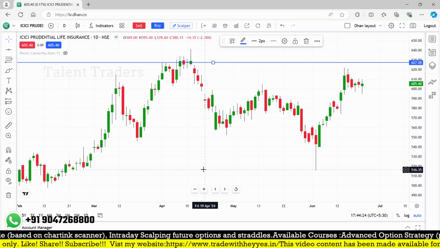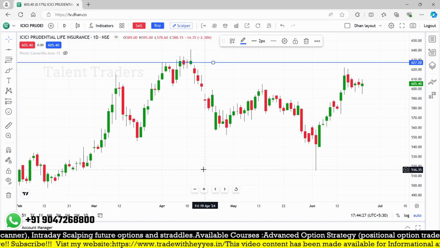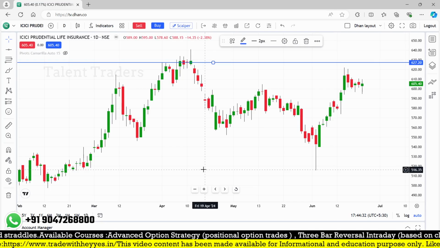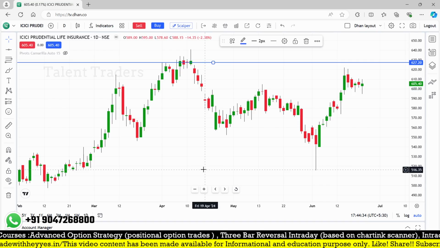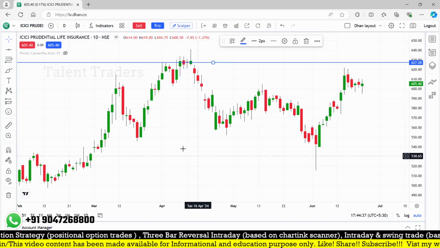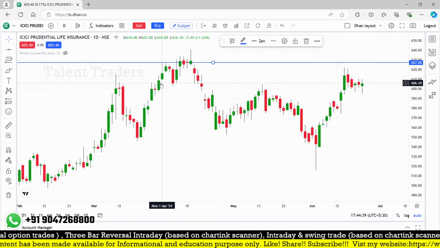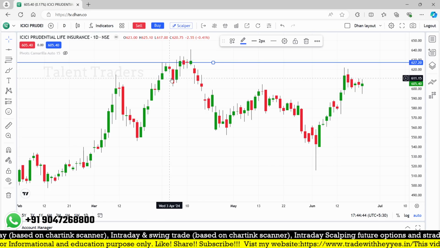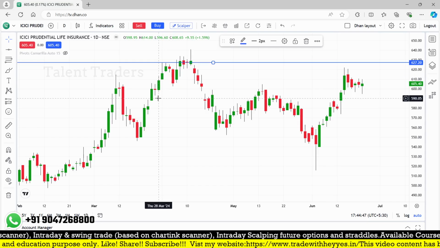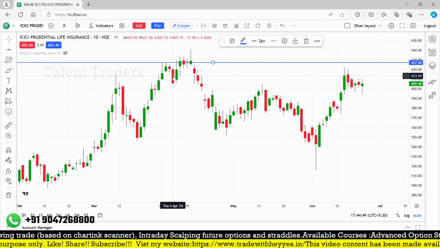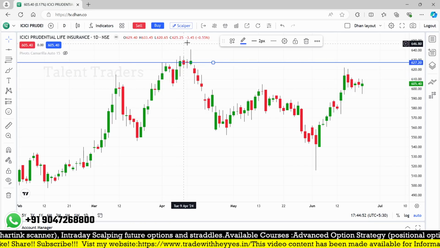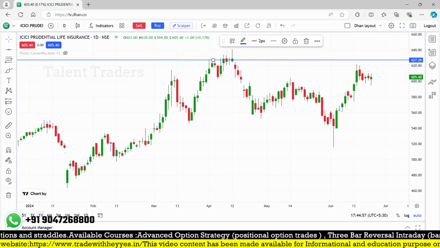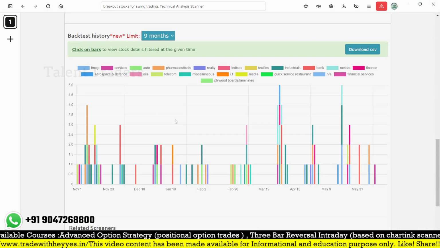If it gives you the breakout opportunity after 5 or 6 days, we don't consider it a valid breakout, because a valid breakout is about momentum which continues immediately into the next day. So we can wait a maximum of 2 days, and it did not give the breakout. The high of this candle is 627, next day 626.7, the next day 625, and the next one is 625. After 3 consecutive days it doesn't break the higher level, so we simply ignore this. It's not a valid trade. Randomly you can check how it is giving you the breakout opportunities.